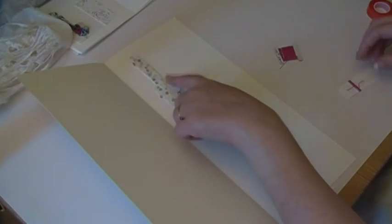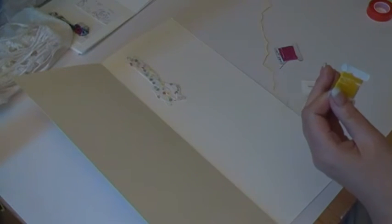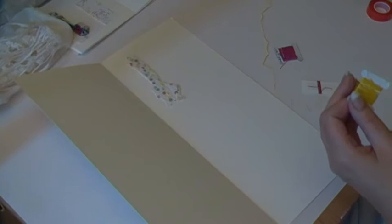So the very first thing I've got on here is a little bit of tissue paper, and I'm just going to do a little bit of thread wrap to go on here, and I'm not going to do a fully thread wrap card. I'm going to do just two colours, although I don't like even numbers, so you might find I'll put a third on. I'm just going to put a bit of lemon on here, because I've already got some bright cerise pink on here.